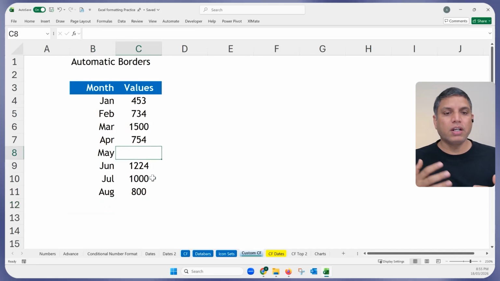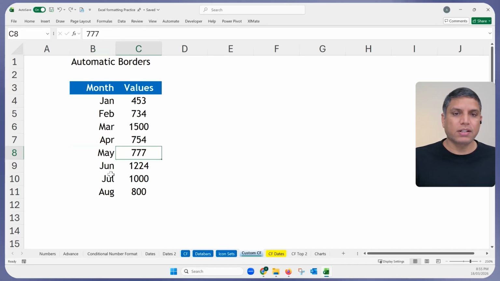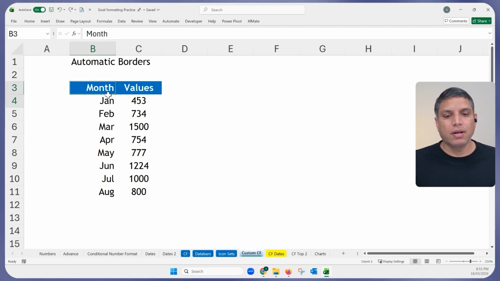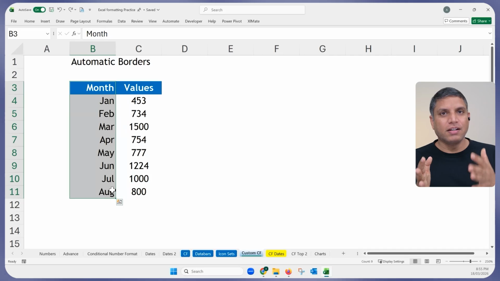Maybe May we did not do anything, but the month, if it is there, I need to have that border. So my formatting logic can be derived based on my values in the month column. The logic, because if you are applying conditional formatting, we should be aware of the condition.